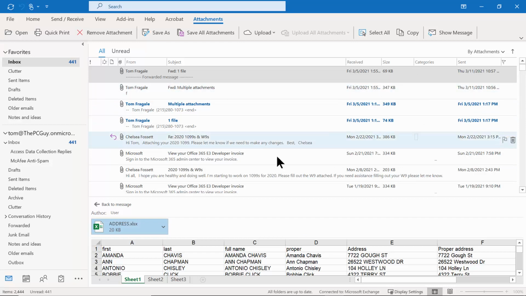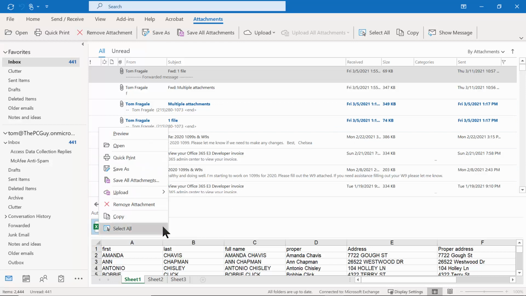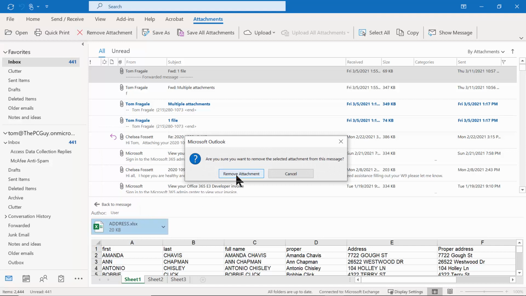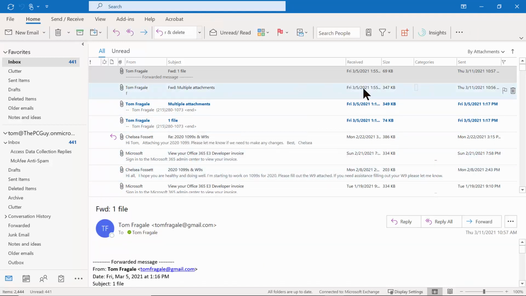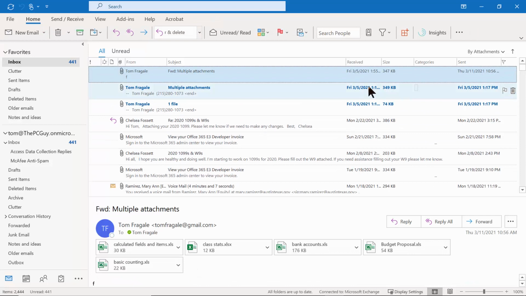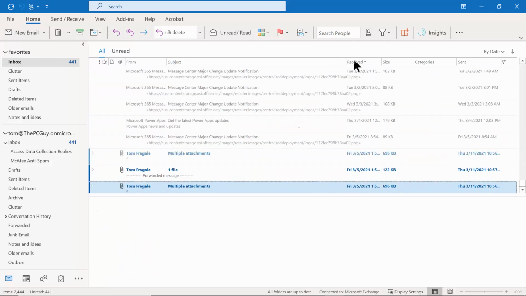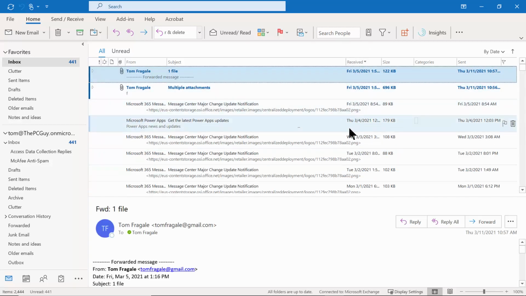So I'm going to go ahead and click on that pull down for the attachment, and I'll remove the attachment. Notice now the file no longer has an attachment, but if I click on the received, it should be up there. Let's see. If you click on received, I know that file got a lot smaller. Let's try it again.